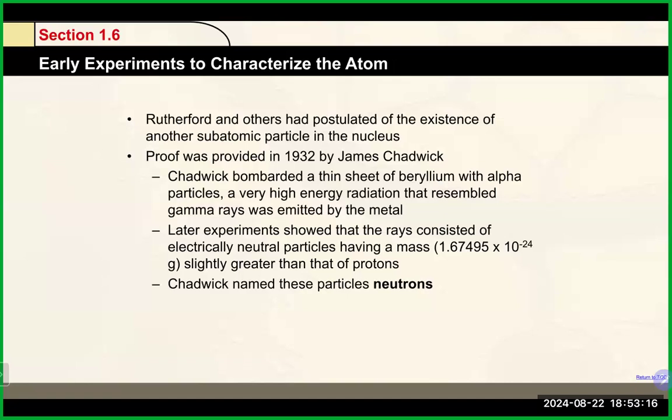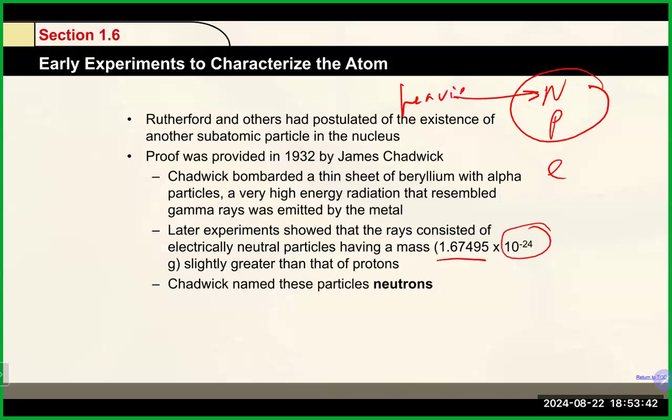But they did find that the mass of a neutron is 1.67495 times 10 to the minus 24. We go out those far decimal places, that tells us actually the neutron slightly edges out the proton in terms of being the heaviest. So when we talk about neutrons, protons, and electrons, the neutron is the heaviest of all of those, the electron being the lightest.